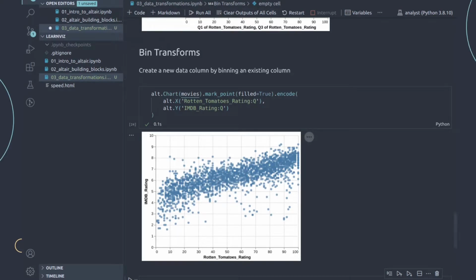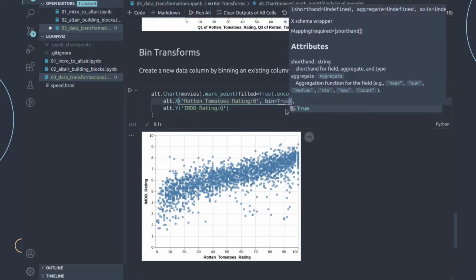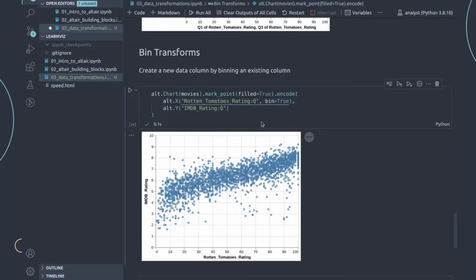So the first way you could summarize those data is to just add bin equals true, and Altair provides you this incredible facility for you to just say something like bin equals true. What it would do is find some default value. You can change those default values, but you bin the data to group all the numeric values into discrete groups. So any value between this range and that range, it bins them into one group. For example, let's run this and then you can see that.